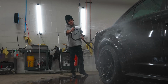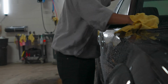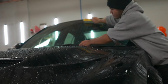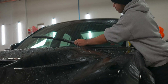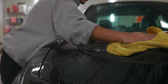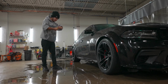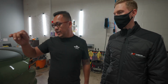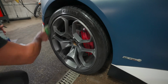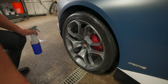What we do is rinse, put a bug remover, degrease it for the wheels, scrub everything on the outside, and then wash, rinse. Once it's done, we're gonna dry. Once it's dry, we're gonna clean the door jambs, and then we're gonna air dry it for the creases. Sometimes water stays in there, so we're gonna air dry it. Once it's done, we're gonna move it to this area for the vacuum and branding and the inside wipe down, and then make sure that the tires shine. Let's make it shine. We go to the next one.